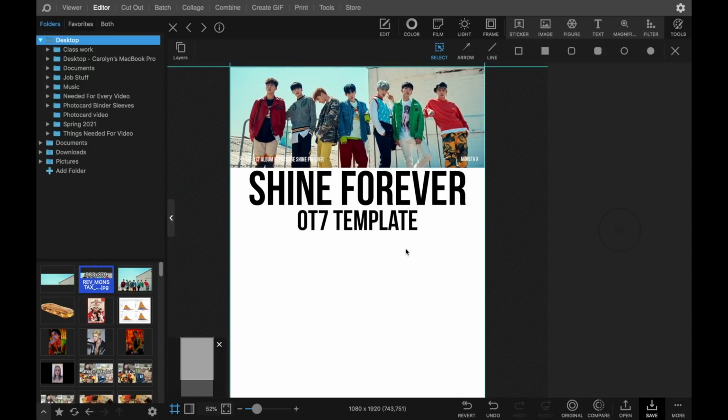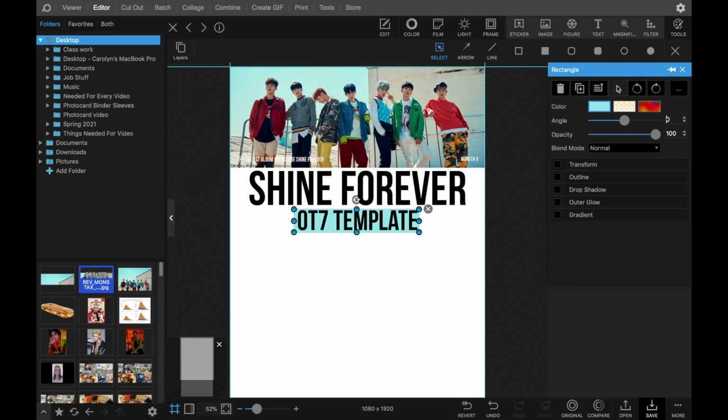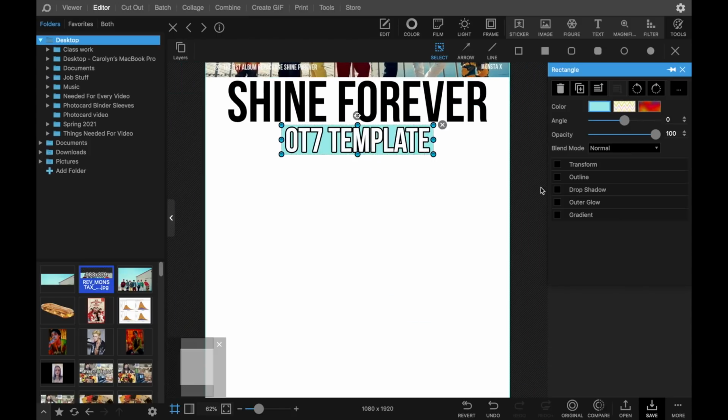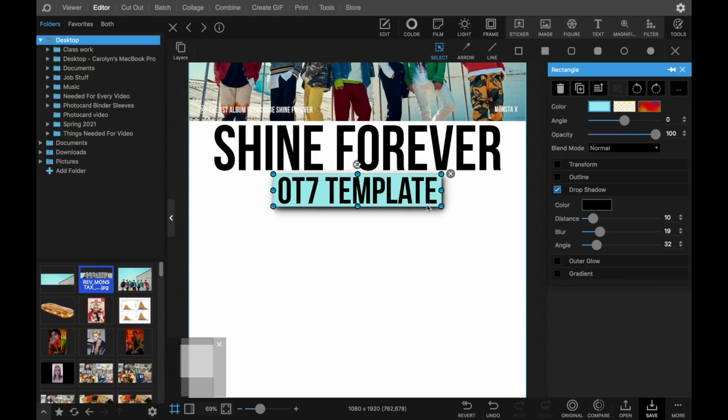So then I'm just trying to figure out what I want to do as far as the font. So I tried out a bunch of different things, which I usually do. It usually takes me a little bit to figure out something that I like.